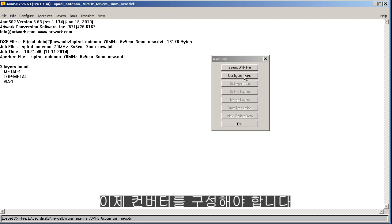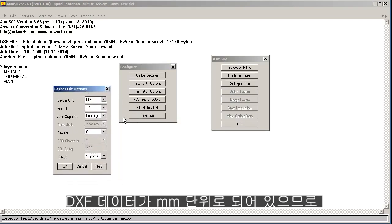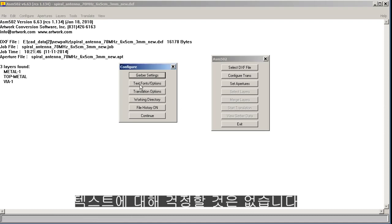Now we'll configure the converter. There's a number of topics, and you just go through them. We'll start with Gerber settings, and since our DXF data is in millimeters, we'll make our Gerber in millimeters, and we'll use a format of 4.4. This is standard, this is circular, and that's standard, so we'll click OK. We don't have any text to worry about.